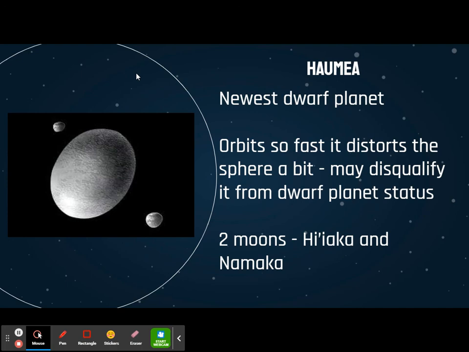So it just got made a dwarf planet, and they're already saying it may be disqualified from being a dwarf planet because it's not a sphere. Weird. It does have 2 moons. Hiiaka, I don't know whether that's right or not, and Namaka.